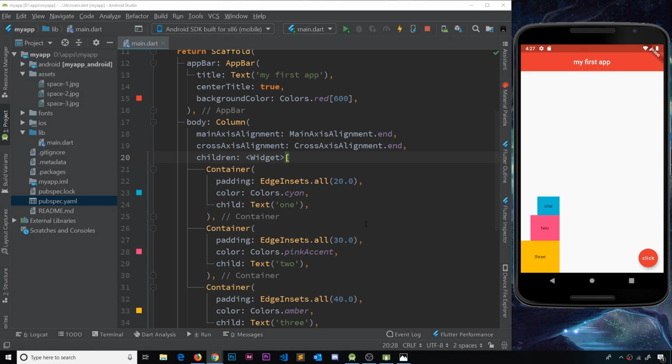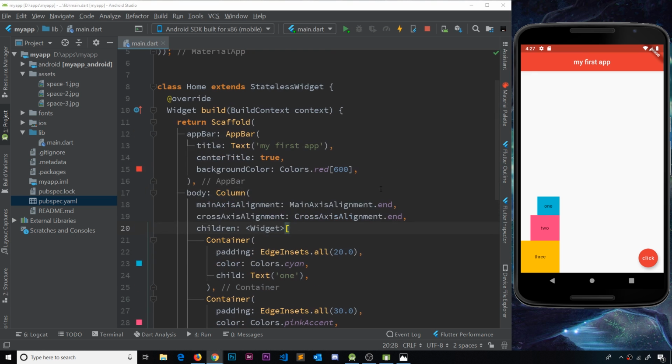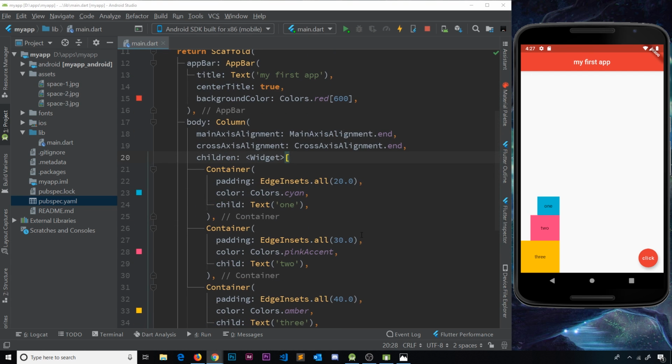So first of all, I want to show you the action menu for each different widget that we create. So we can see down here, we've created all these different widgets, right? And say in the future, I wanted to place, for example, padding around one of them, or I wanted to move it down the widget tree somewhere else and swap it with another one. Well, that would be a lot of cutting and a lot of pasting and a lot of editing. And it would be nice if there was a quicker way to do this. And fortunately, thanks to this action menu for each different widget, there is a quicker way to do this.